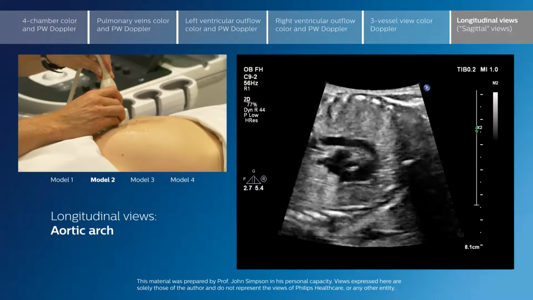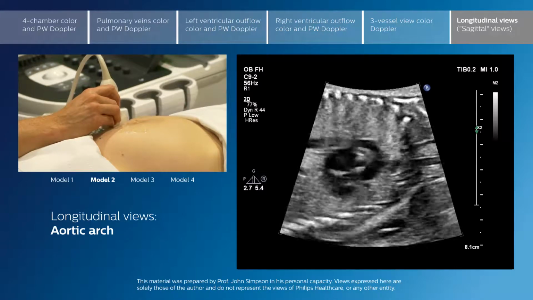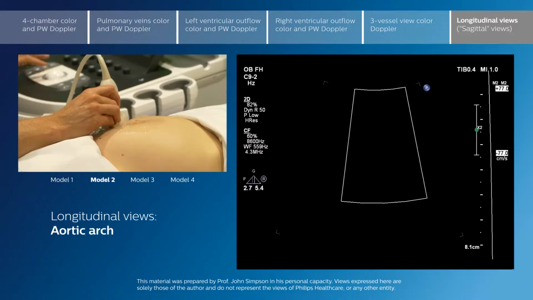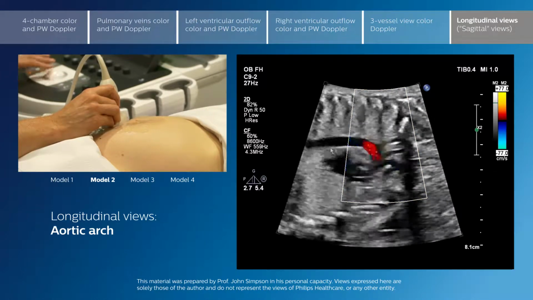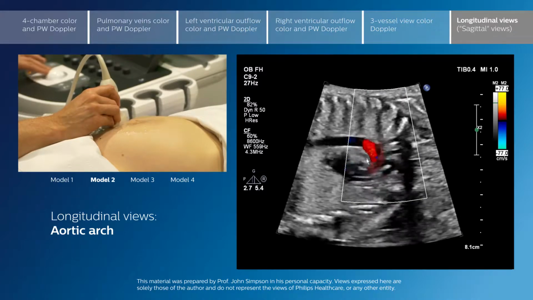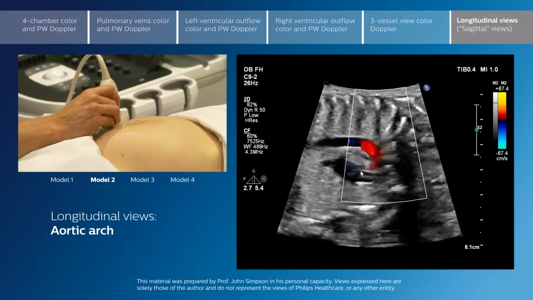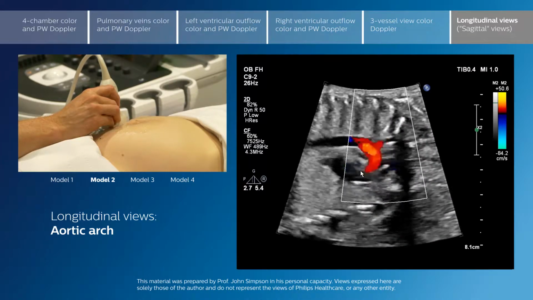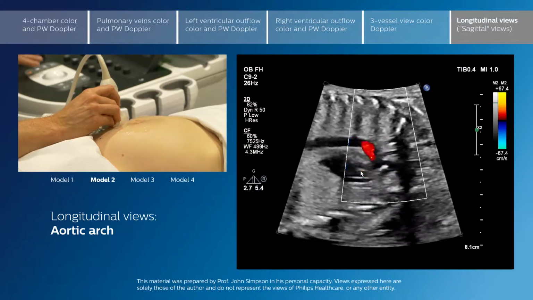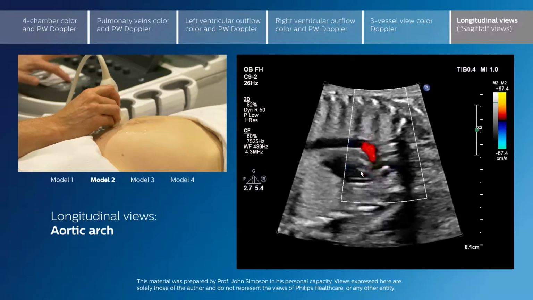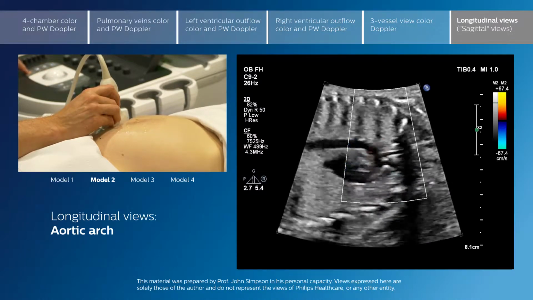Visualize the head and neck vessels clearly as we see here, and then we will reapply the colour. There we can see a better view of the aortic arch in colour with the head and neck flow seen here. And it's critically important that we don't apply colour until we're actually in the correct position as gauged by 2D. We see there's a nice broad jet of antegrade colour flow through the aortic arch in this particular case.